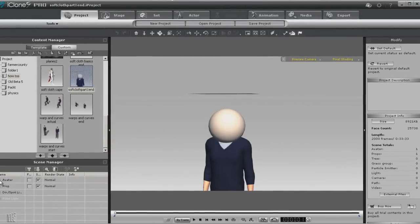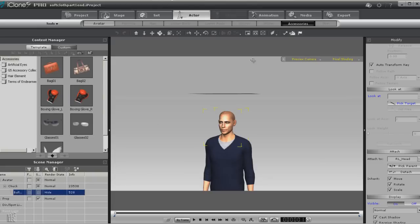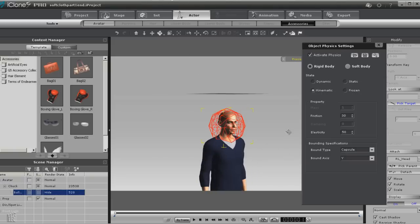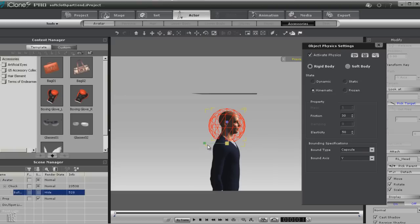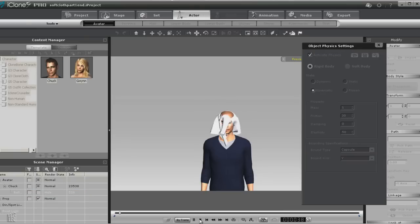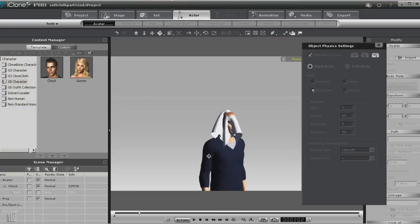Okay, now let's shape our ball a little better. Turn that off, turn the physics on so we can see the bounding type. Switch our axis from capsule X to capsule Y. Now you'll notice as you start shaping these things, start scaling them, that bounding meshes don't scale quite like the original mesh. There are limitations to it. Now that may be a bit small. Oh, no, that's not too bad.